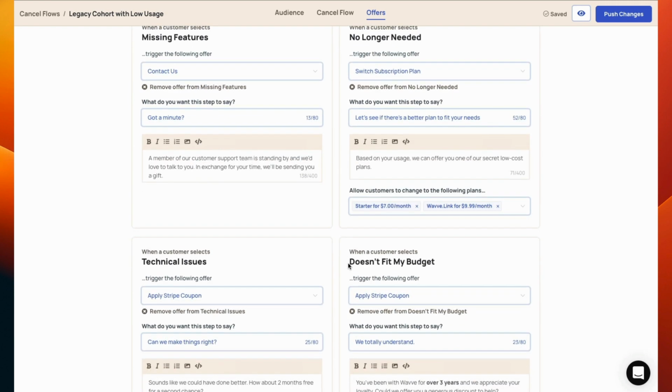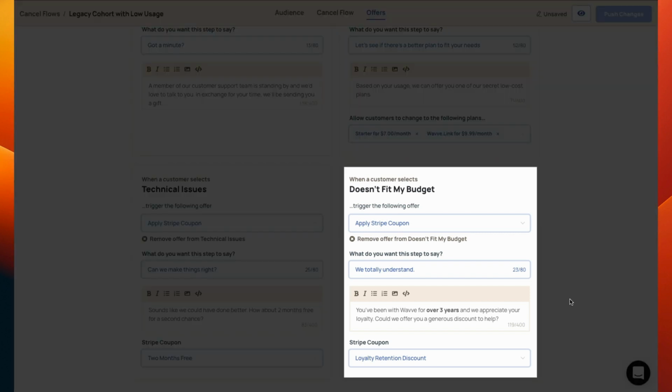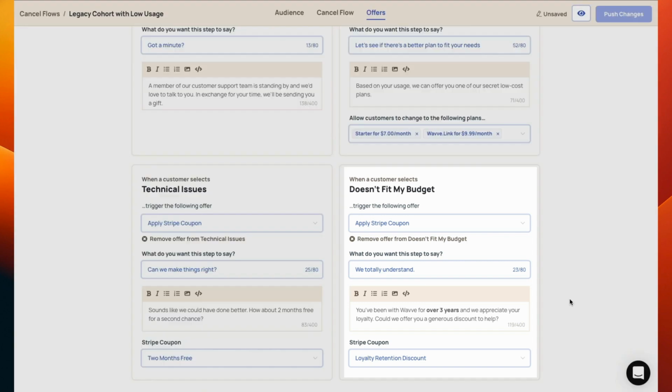Our overarching goal here is to craft offers and write copy that can counteract their initial churn intent. So if we look at each of these different answers, we can identify offers based on what we know about our customers already that can entice them to stay longer. "Doesn't fit my budget" tends to be one of the more obvious answers to get somebody to stay. If they don't have the money, then they may have to cut your product.